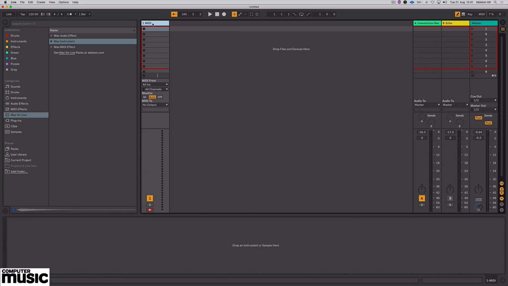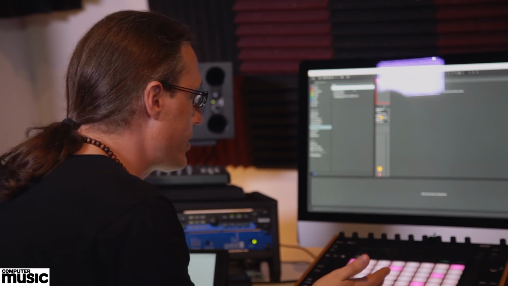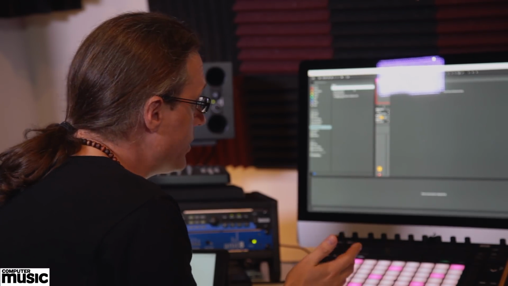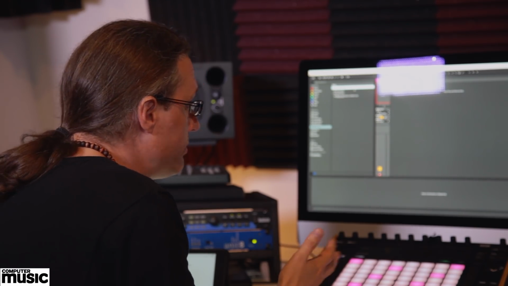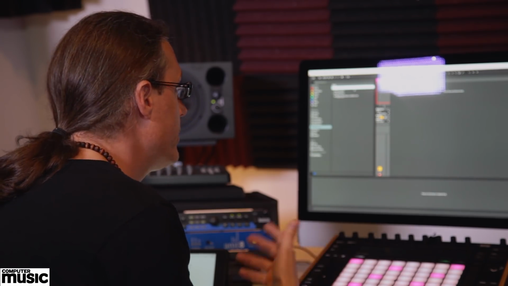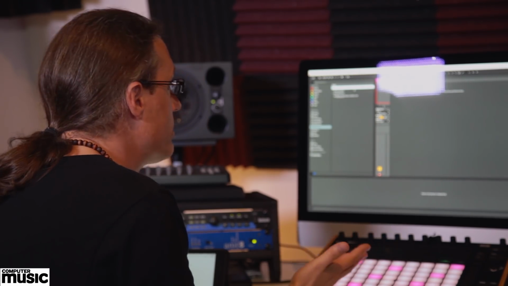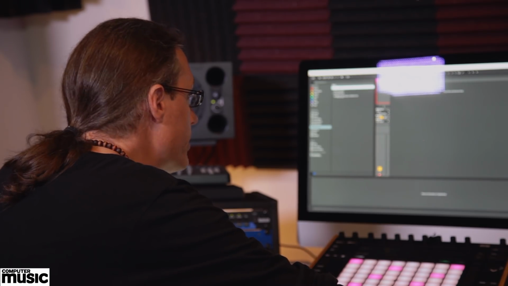So as we said earlier, our browser on the left-hand side features our Max for Live categories. And we said there's a Max audio effect family, there's a Max instrument family, and a Max MIDI effect family. So we're really going to dive into building an audio effect today. We could send into this processor any instrument we like. We could send in a vocal from maybe an audio clip. We could send in wavetable from Live 10. We could send in any third-party VST audio unit instrument. So this is an audio effect processor.